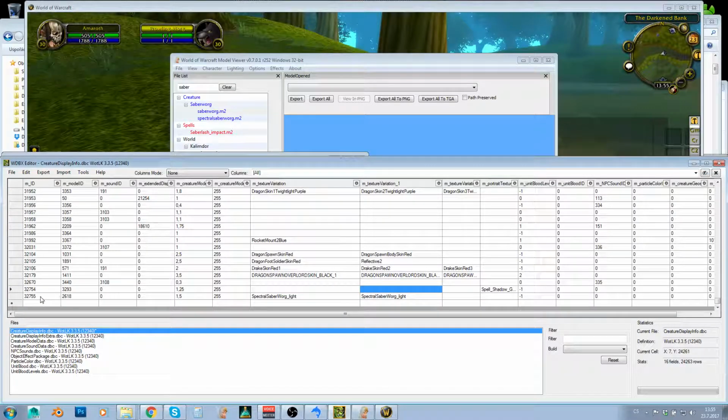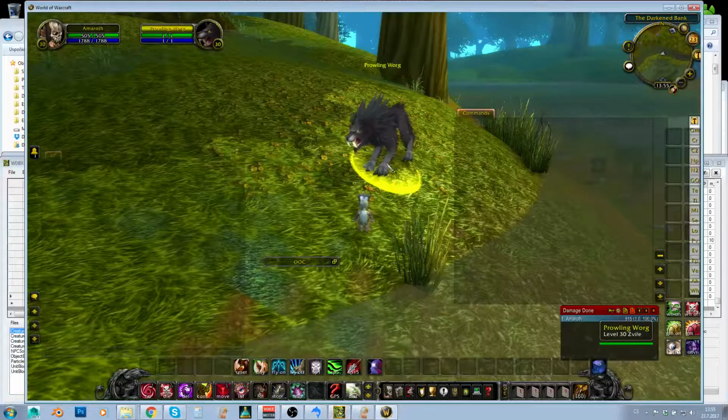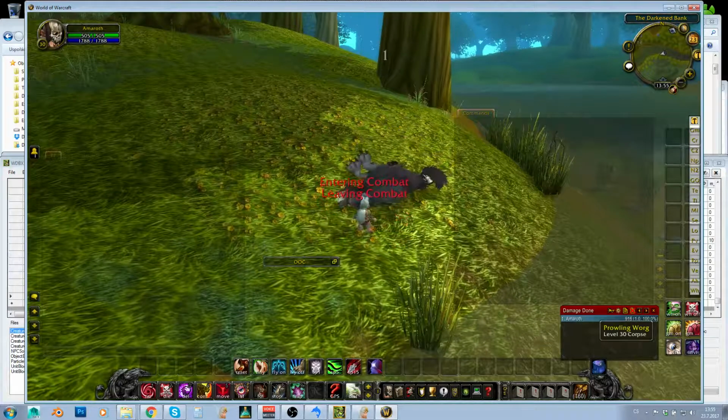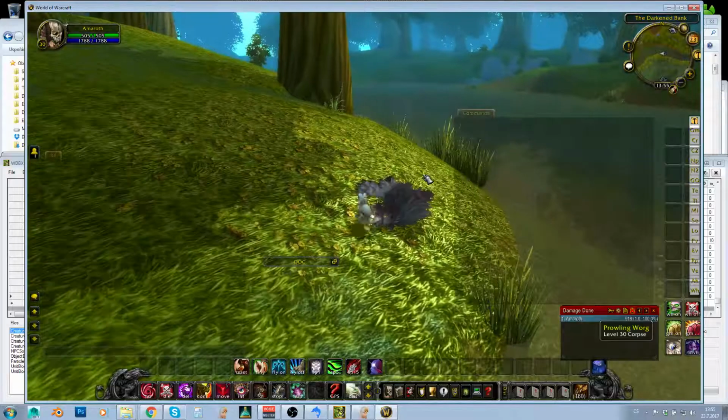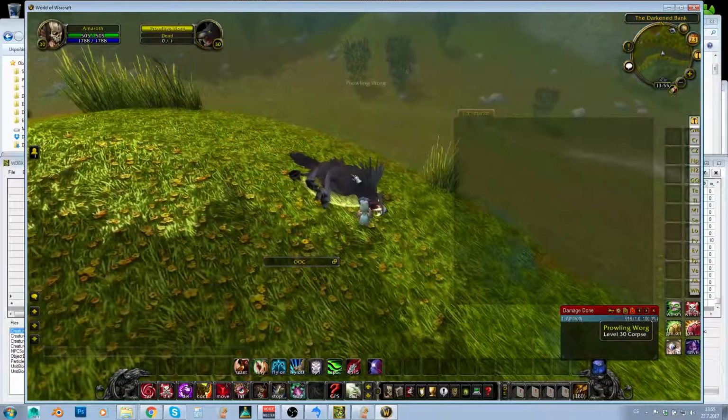Just to explain this DBC quickly, this is ID, or display ID in this case. This is model ID, we already know that from Creature Model Data, so this is the ID of our model. Sound ID, sounds are actually in Creature Model Data as well. So if you are okay with default sounds, when you kill something or fight it, you have heard these sounds. You hear those sounds when you fight something, kill something, damage something. It is just doing sounds in combat. And those sounds are set up for that model in CreatureModelData.dbc.